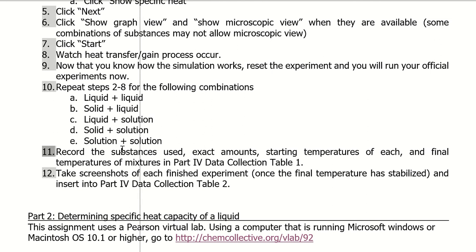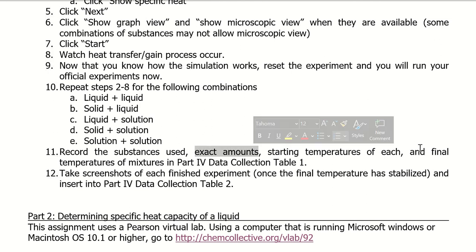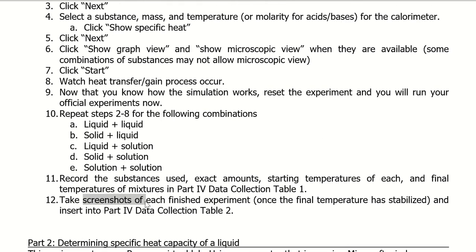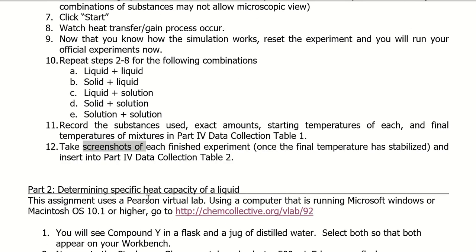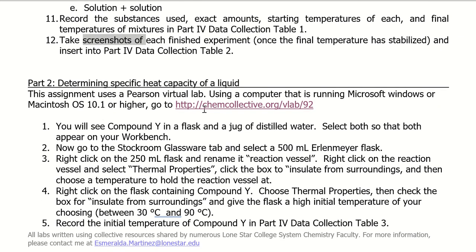You're going to record the substances you used. You're going to record the amounts, the starting temperatures, and the final temperatures of everything in table 1. And then you will also show screenshots or insert screenshots of the experiment. So once we get to the data collection portion, I will talk more about that. So let's go into discussing the procedure of part 2.